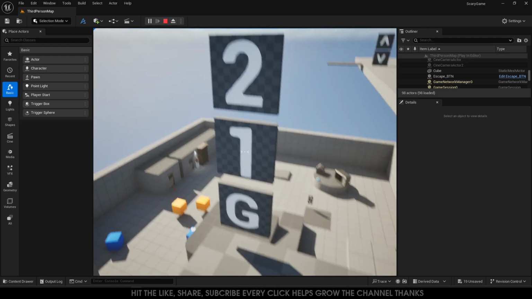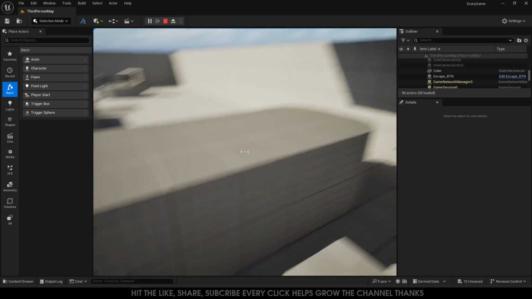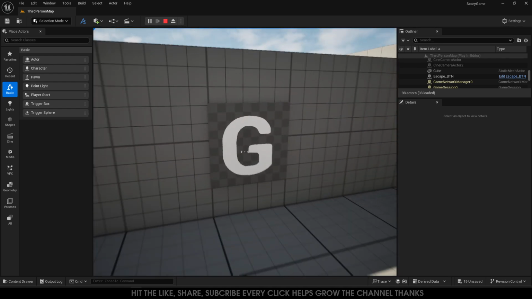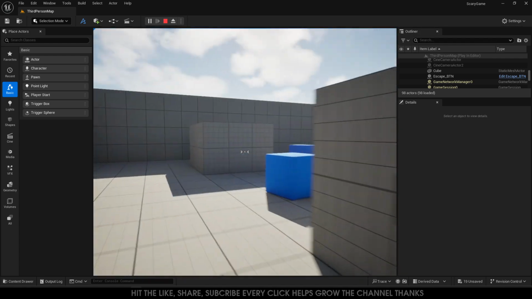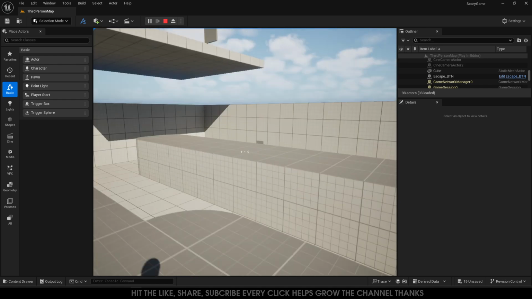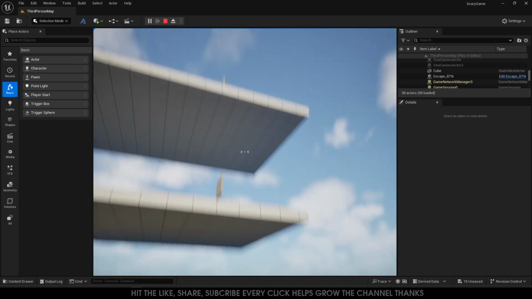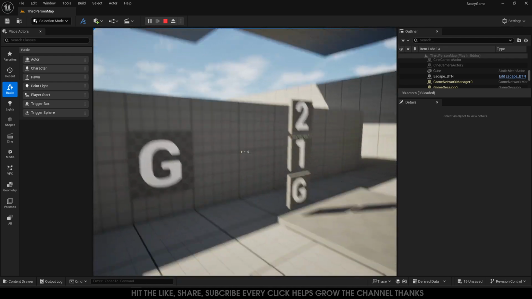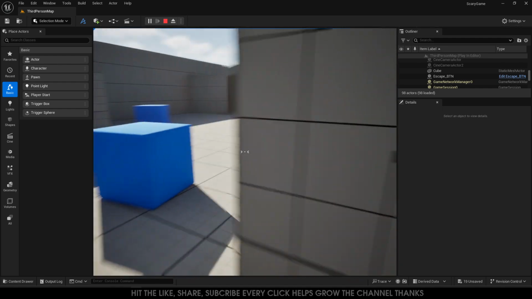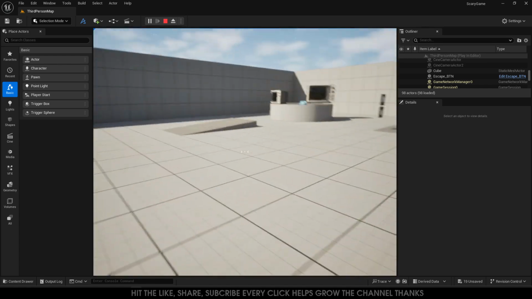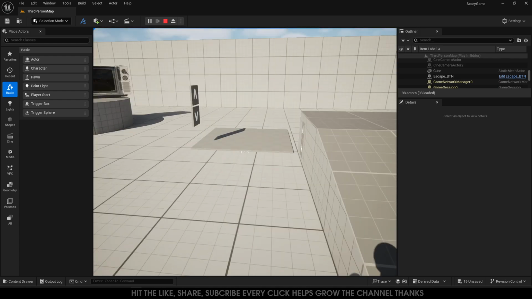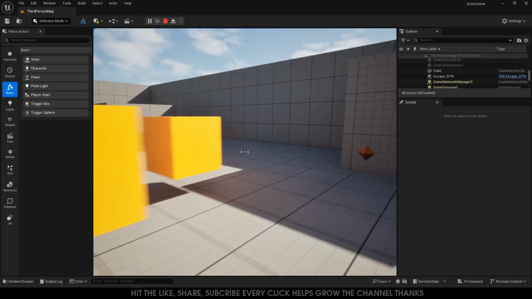I might come back to the lifts just to update the actual visual aesthetics, like the mesh. Maybe I'll put a lift box and some more fancy buttons. But I'll leave that side up to you, on your end. I won't show you how to do that because it's a great way to learn how to apply it to your own models and stuff. But the functionality is there, so you know how to do the functionality. It's just making it look nice visually. But yeah, we've got three lifts, so I'll leave that up to you. And in the next video, hopefully you'll see a visual update on the lifts, and they'll be a bit fancier.